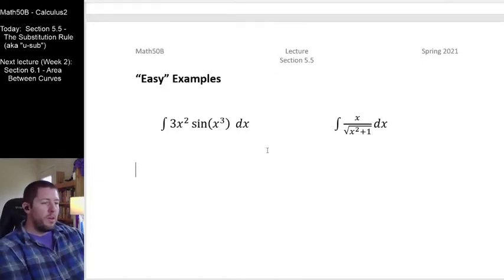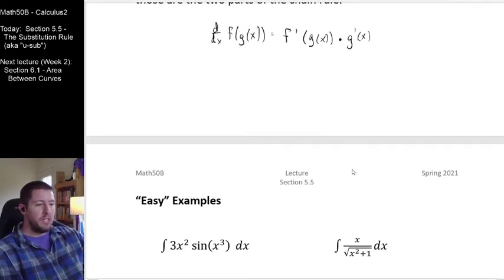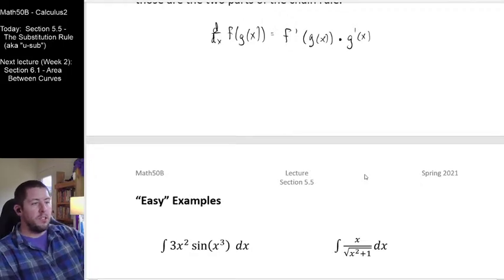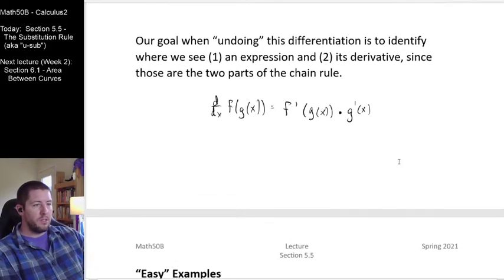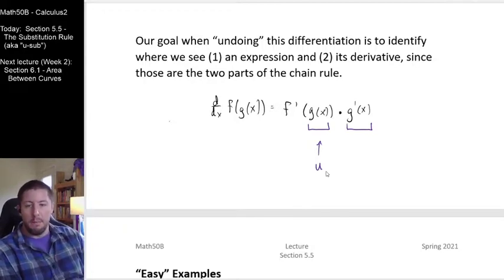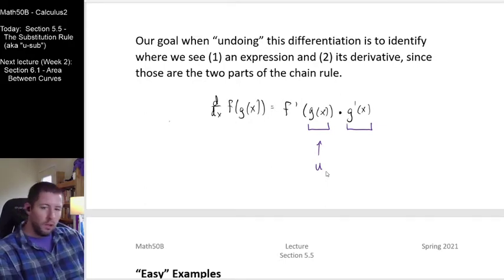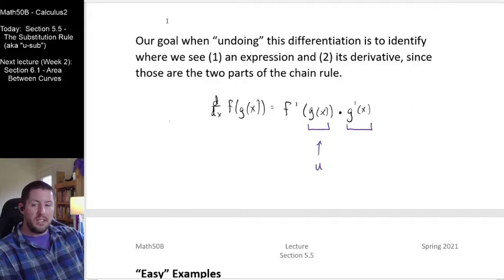The way that we're going to identify this, coming back up to my expression up here, and by the way, I actually want to scroll back up to this real quick here. When we say that we're looking for an expression and its derivative, you should recognize that that very specifically is g of x in this case right here. G of x and g prime of x are the expression and the derivative. This is what we're going to call u right there. When we say u substitution, we really mean the g of x component associated with how we write our chain rule right here. That'll always be our choice of u in our simple u sub settings.